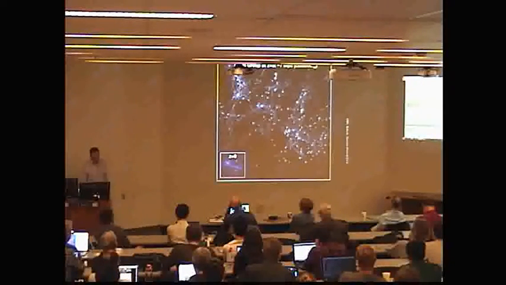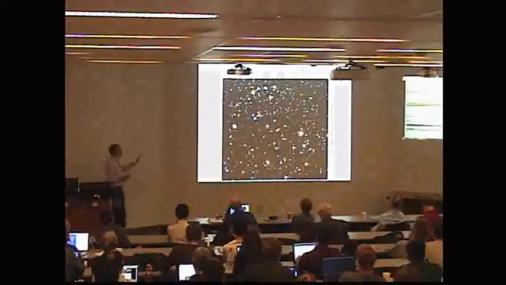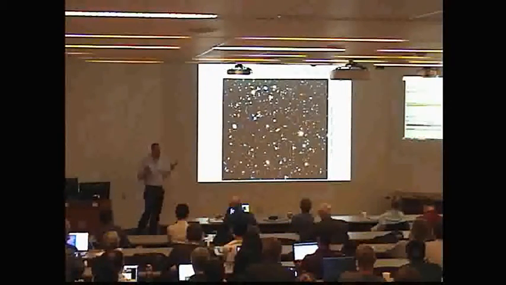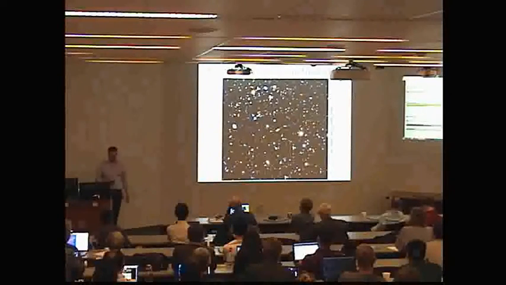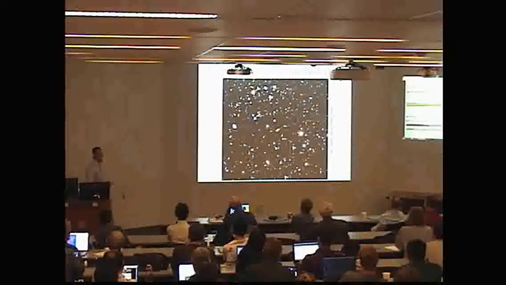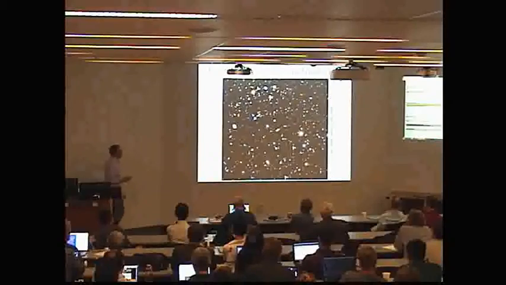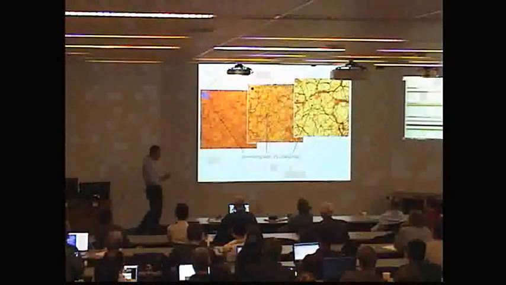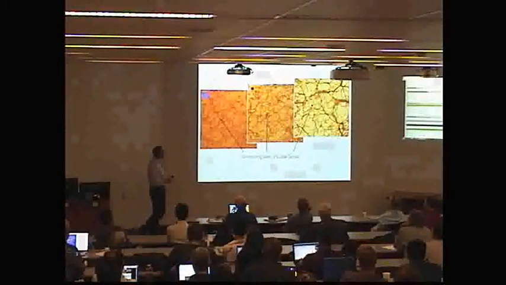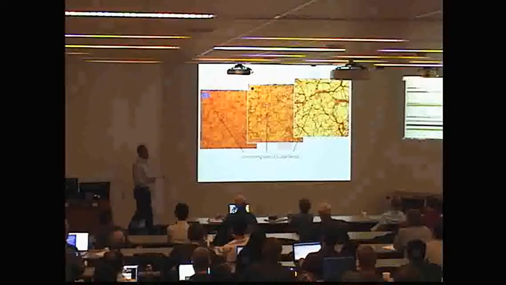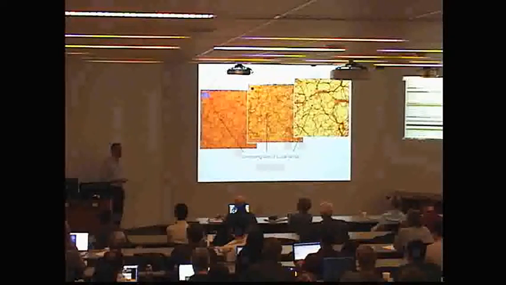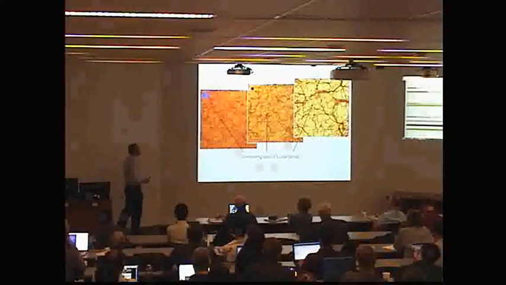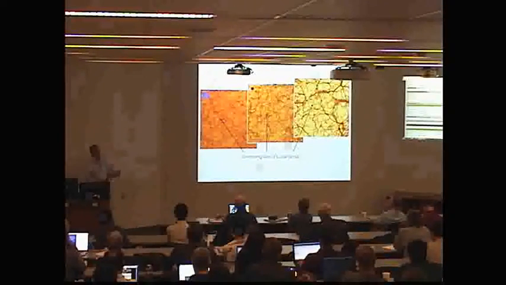Another way to think about this is let's put it in context with the size of Hubble's field of view. Okay, this is, of course, one of the most famous images in astronomy here, the Hubble Ultra Deep Field. And if we put that onto this kind of plot I've been showing here, that's what it would look like at redshift 3. It's actually smaller than the size of the progenitors of the local group on the sky. Even at redshift 7, it's something like comparable to the size of the progenitors of the local group.